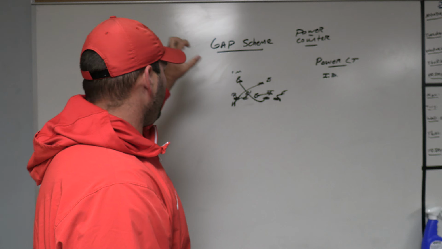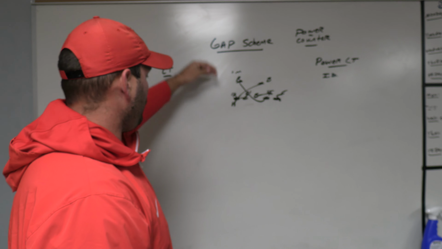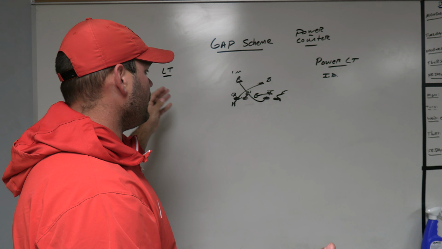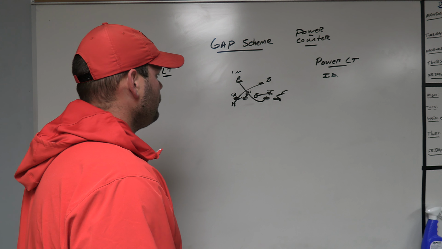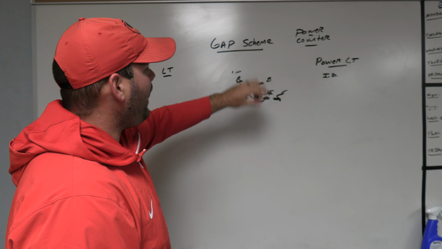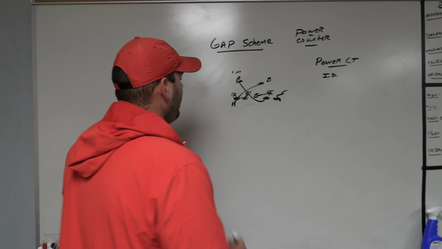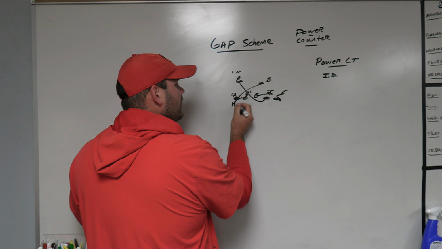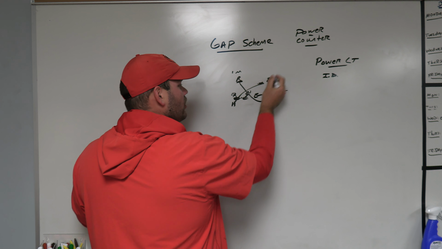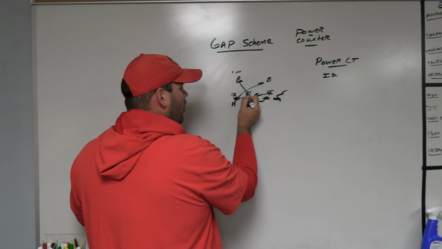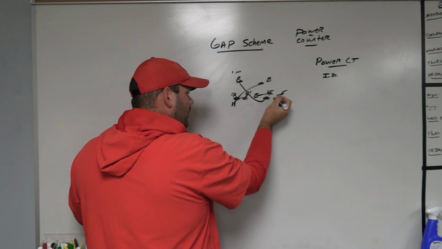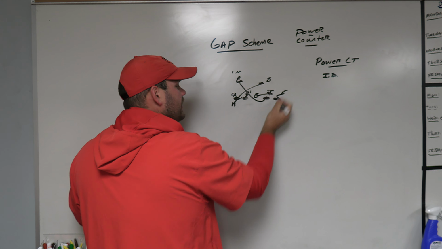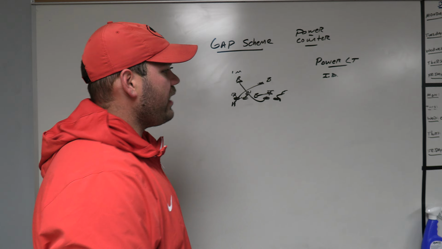So that's power against just an over and under front. I know you're going to draw it up against great fronts to run it against, but this is what you see a lot of. That's power. Counter, the only thing that changes is a lot of time we're going to set the H-back away from it, and now your H-back is your insert guy. He's going for number 1. Now your guard is pulling, and we call that a check pull, insert pull, or trap pull. He's pulling to kick the inside number of the inbound line of scrimmage.